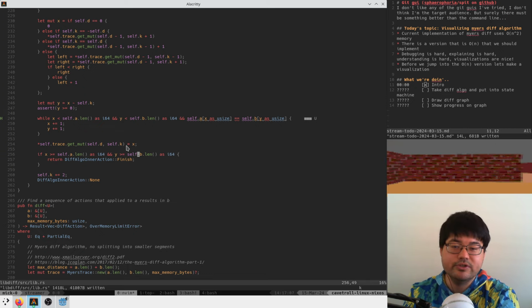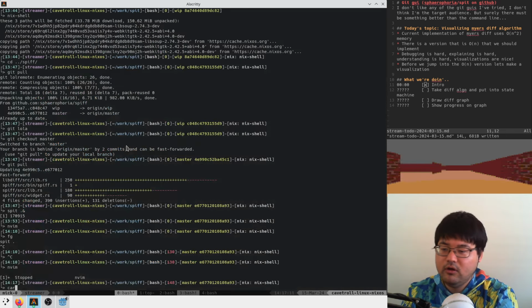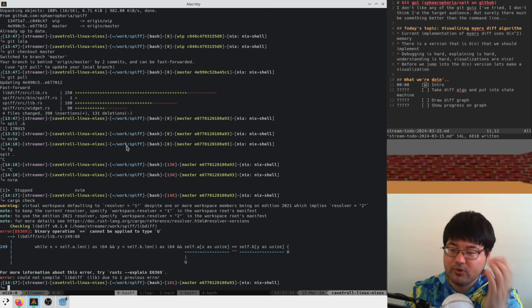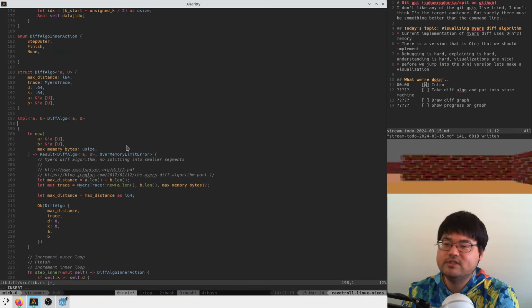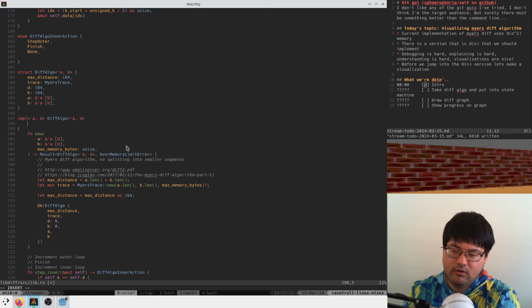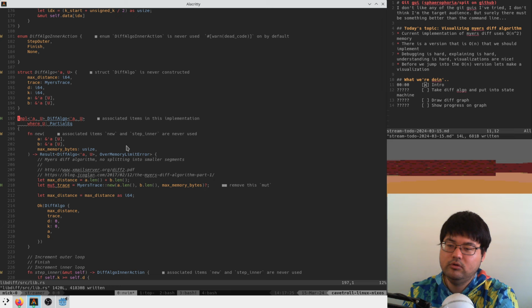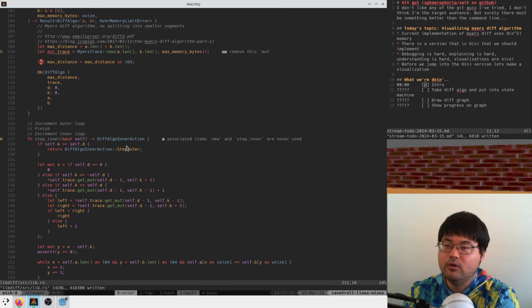Yep, these are member variables, and he doesn't like this now. What's he complaining about there? We probably have to put some constraint on you. Operation equals equals cannot be applied to type use. Yeah, so we have to say that, hey, for this to work, we need you to have partial equal, which is good. Wonderful.